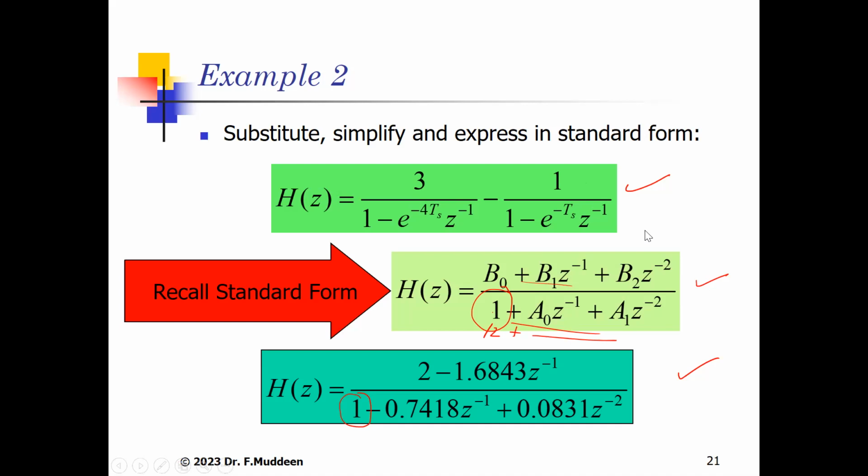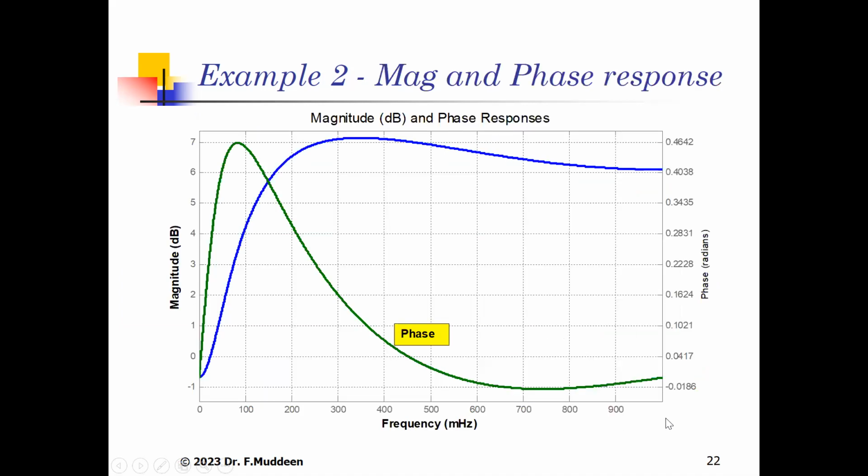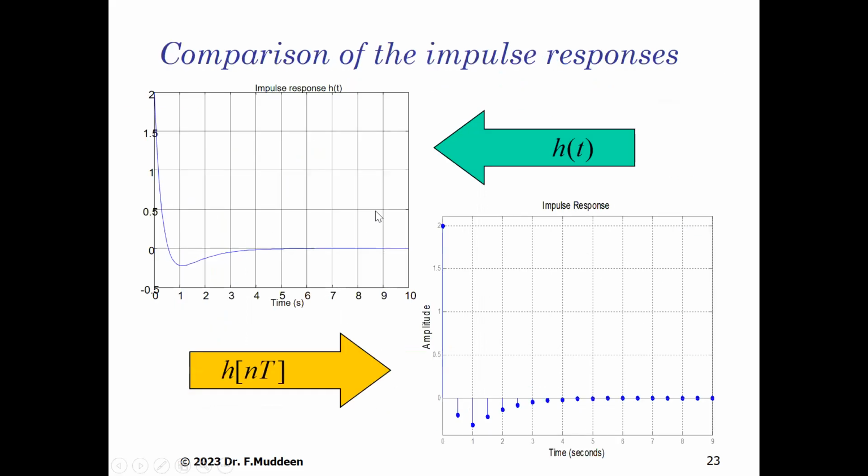So if you do this correctly, you should get the answer looking like this. Of course, in the exam, or anywhere else, I wouldn't ask you to plot the magnitude and phase, but this is what that response looks like, right? So the filter actually looks like some form, this is more like a high-pass filter, the blue line. Look at the phase. So you can see clearly this is an infinite response filter. The phase is horrible. You're not going to use it for any application where phase is something that you want.